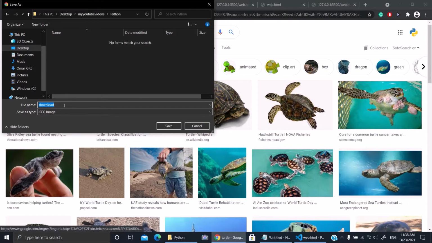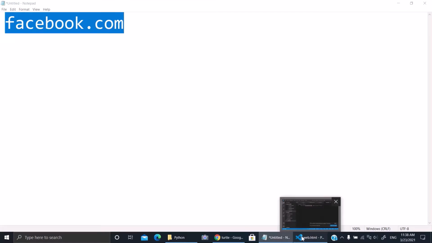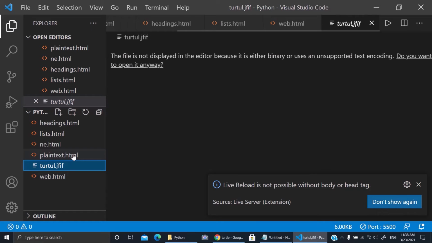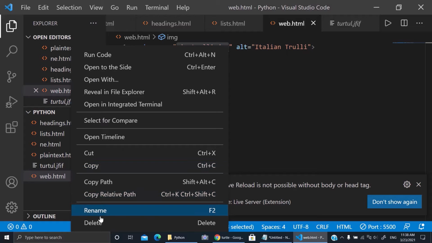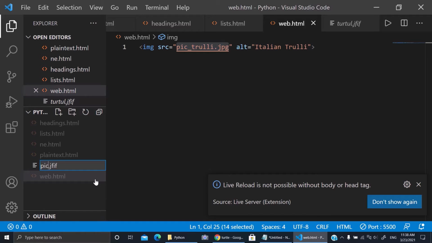Okay, so here I can do turtle, and then I can edit the name here. Okay, so here it's need pick, so I can rename it pick underscore the rally.